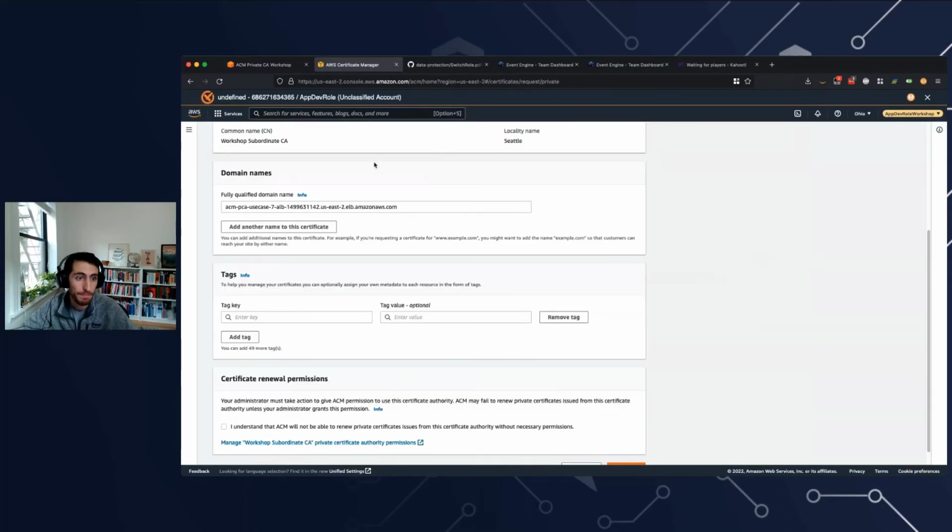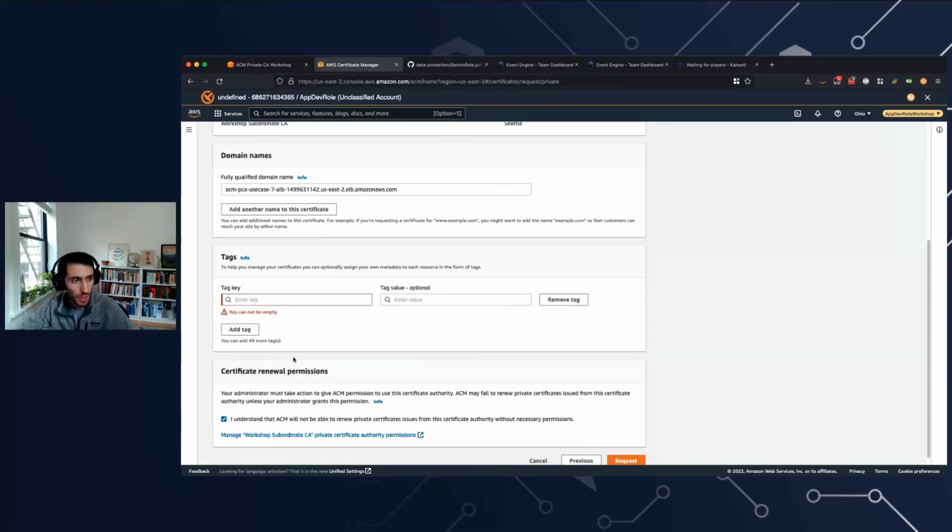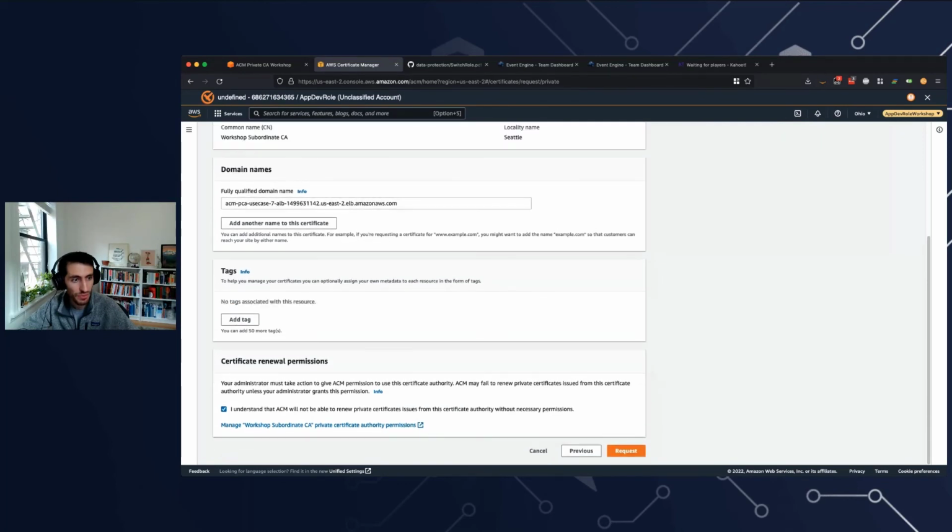That's it. You can tag it if you want. You can tag the certificate, for costing perspective or for identity management perspective, in terms of authorization of what you can do with it. But we're not going to do that. Click understand, remove the tag, and we will click request.